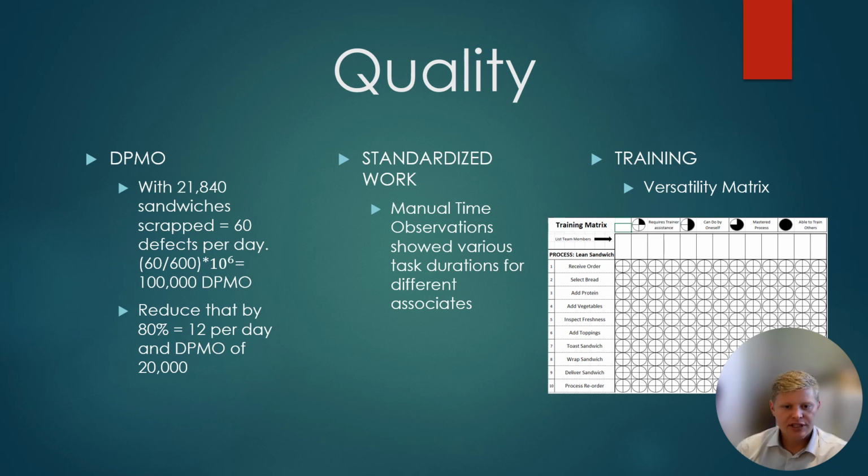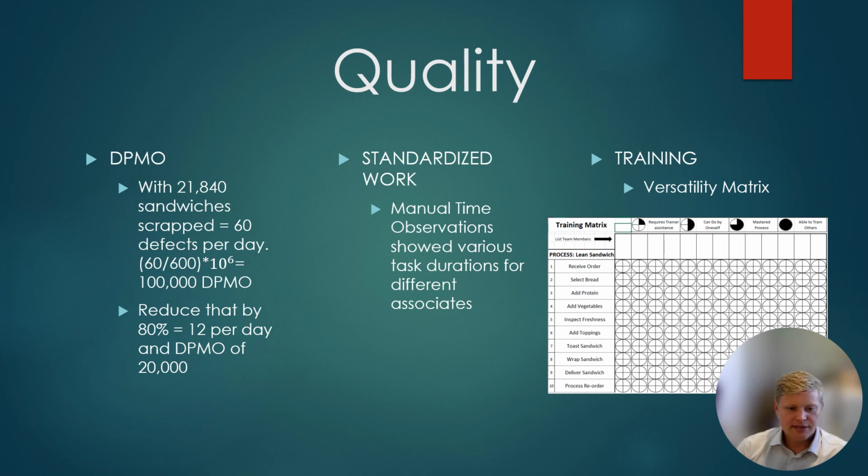So developing a guide for each process, such as how many slices of meat for each sandwich, how many times you pass over with the dressings on each sandwich, all that will help slim out the variation if we have a standardized step guide of how much dressing or how much toppings to put.